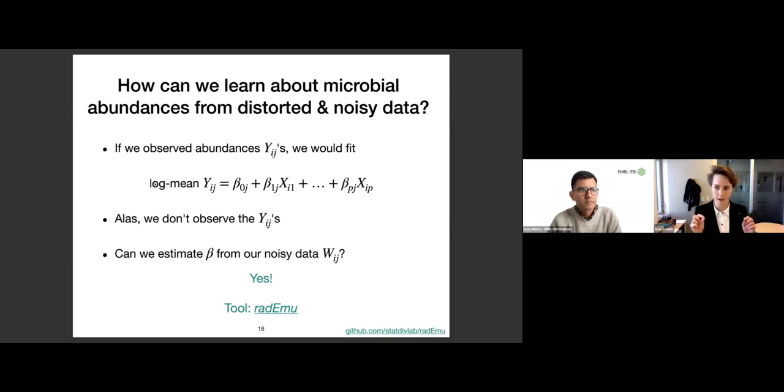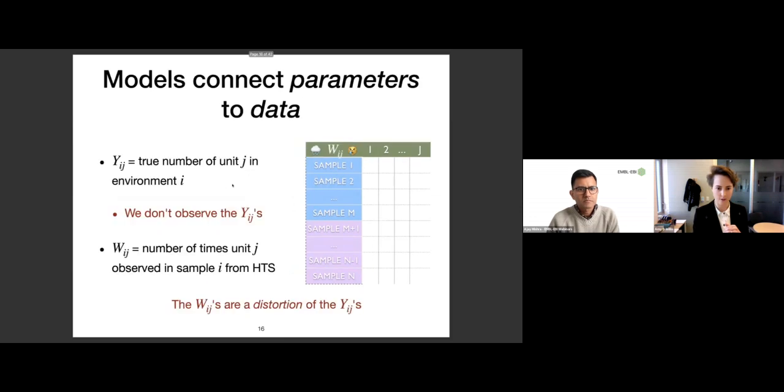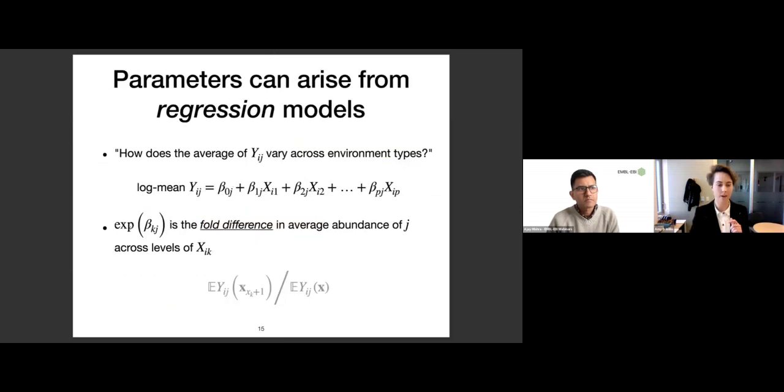So that log mean comes up in order to enable us to estimate the betas in this model. There are some technical reasons associated with sequencing, and some mathematical reasons for that log. I'll just say that the choice of log impacts the interpretation of the parameter that's estimated. So here, the betas that we get from this model have to be interpreted as fold differences in average abundances, or the exponentiated betas have to be interpreted as fold differences in average abundances. So how we define the parameter is connected to how we're interpreting it.